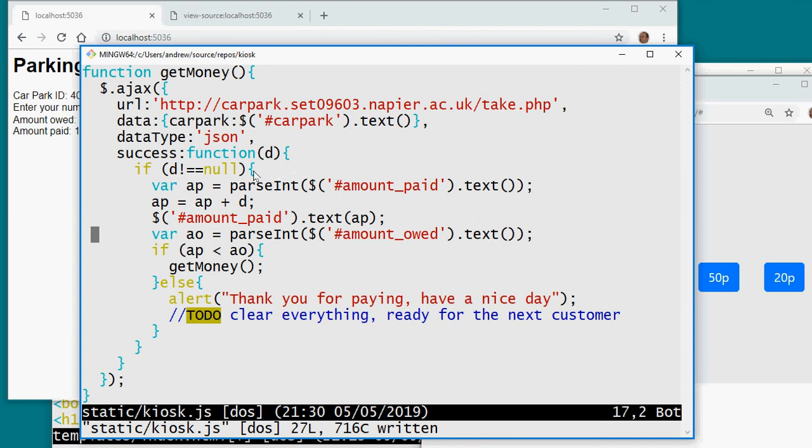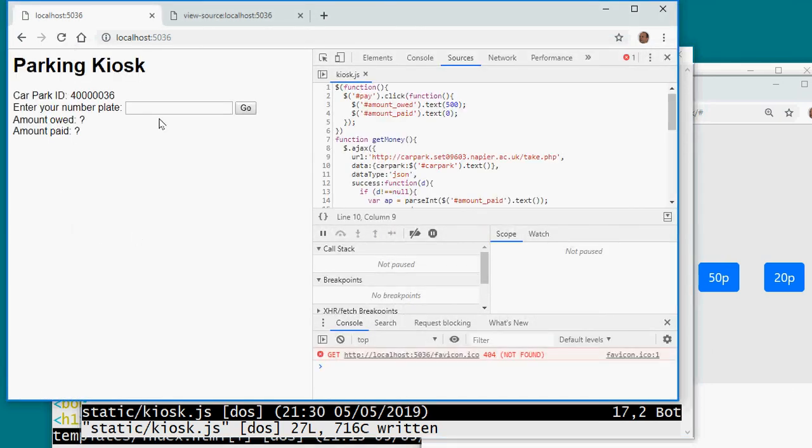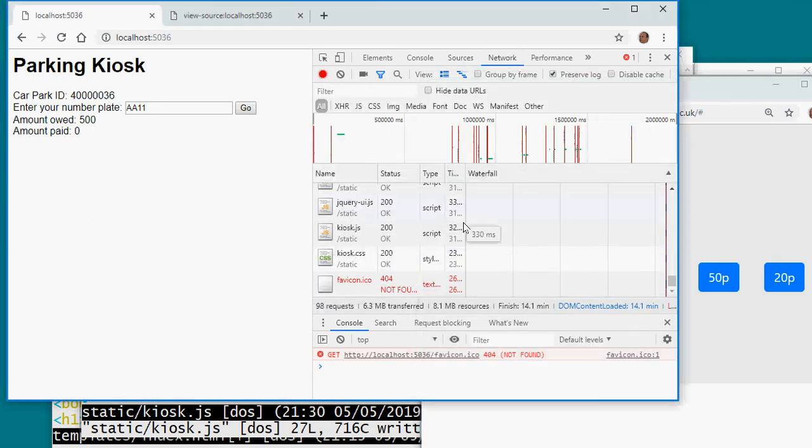Okay, let's try that. So we'll reload. AA11, that's my number plate. Click. The amount owed is 500, the amount paid is 0. Let's pay £1. We'll watch the network. Did I click go?